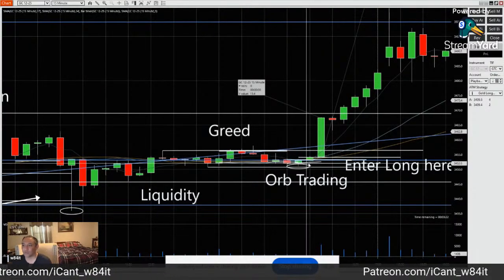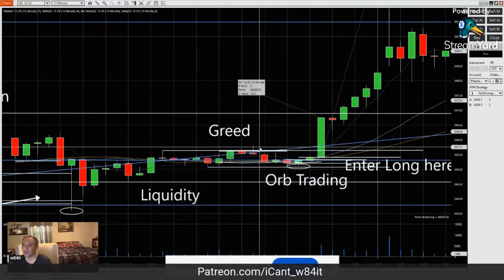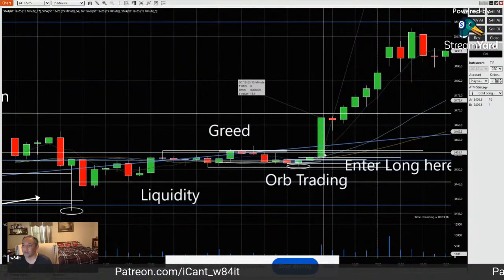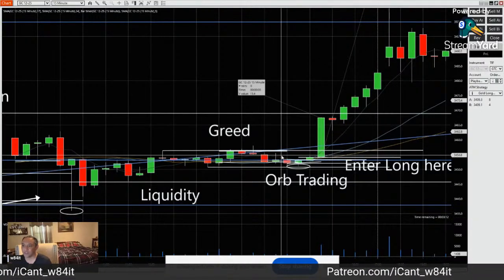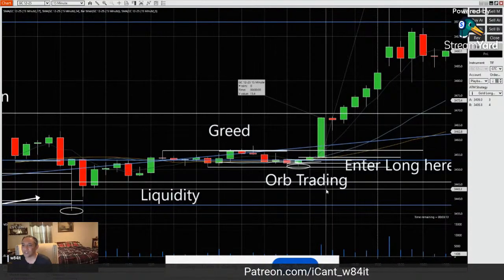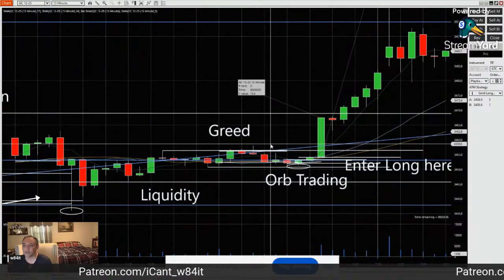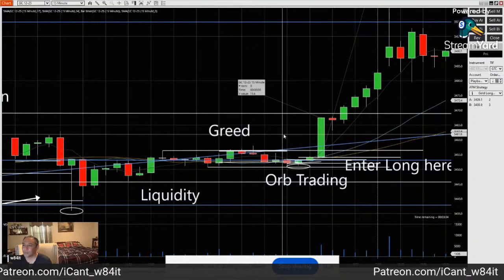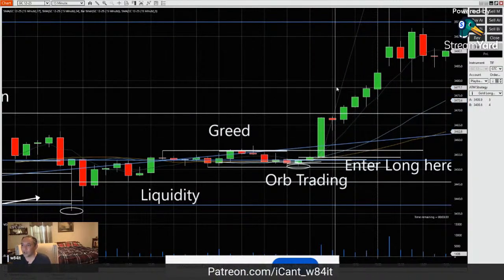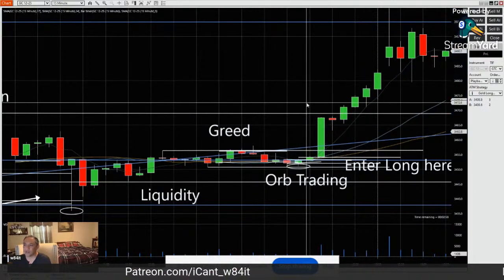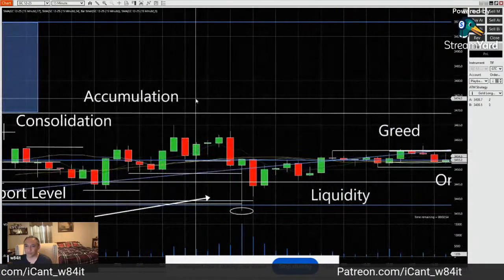Or it's going to fail miserably and fail to go up right here, fail to break this high and stay and close above it, and then leave a wick up here and come down and end up dumping, right? Because this would be a fail. It wasted all this time and they still didn't have enough liquidity, so it's got to come down, right? This area does not work, if that's the case. And so combine all that together and you've got yourself everything you need in order to be a profitable trader.